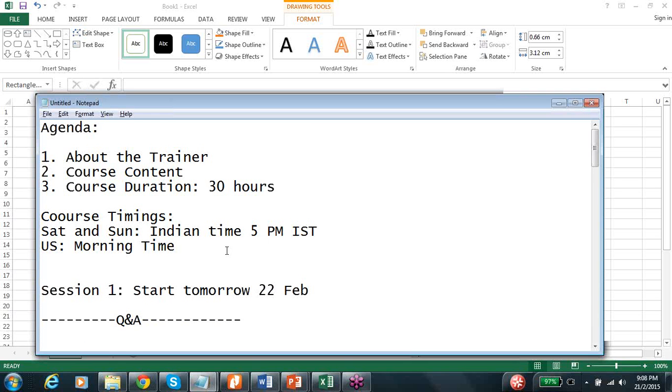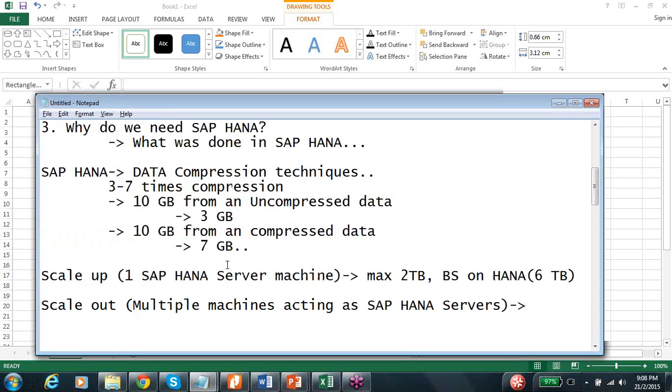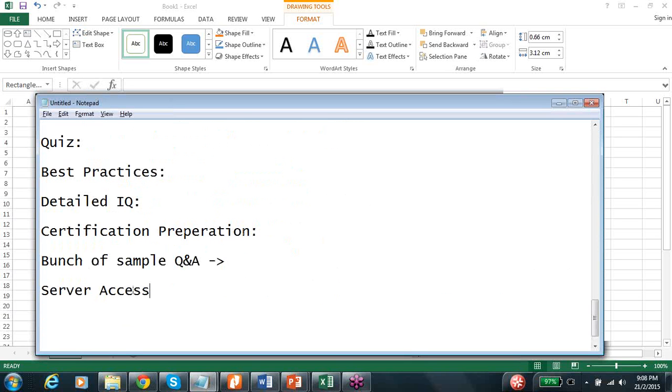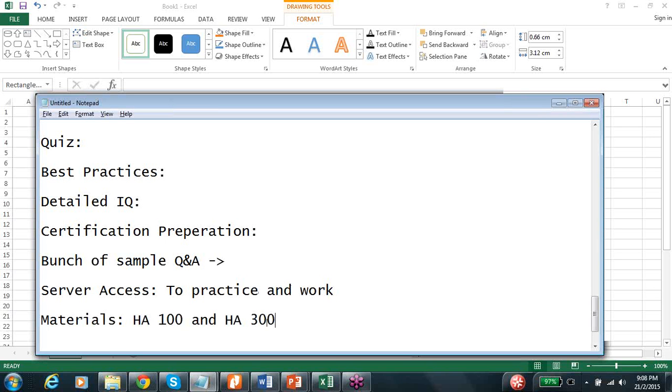At the end of the day, you'll also be getting server access to practice and work on everything. From the materials perspective, you will get HA100 and HA300, which are certification materials. You might also get one more case study document, and best practices which I have specifically composed, and you'll be getting very detailed interview questions.